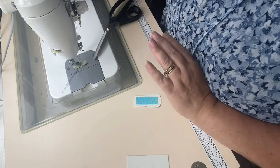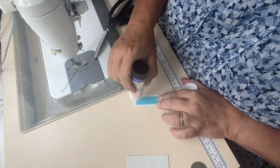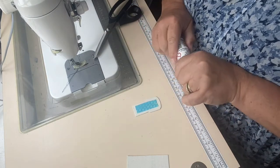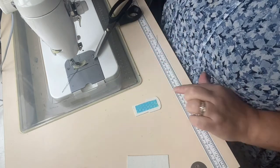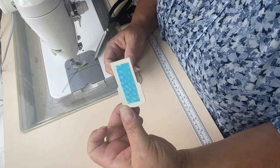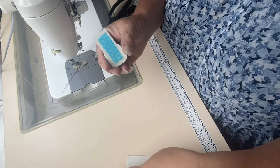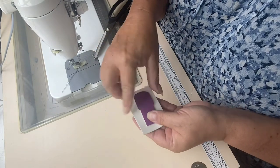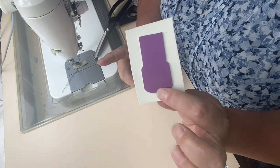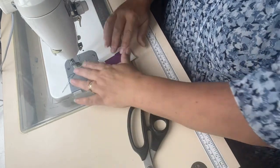If you haven't got a Sainsbury's bag or a Tesco's bag, then please do feel free to use the ribbon, which works just as well. I just cannot find what I've done with mine. So I've used a bit of glue stick to stick those pieces on, and you can see they are actually nowhere near the sides, so I'm not going to be stitching through them at this point. I've added a little bit of extra glue, and I'm going to put my strap connector wrong sides together onto that spare piece of faux leather.